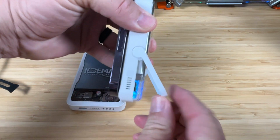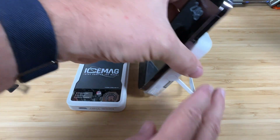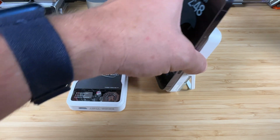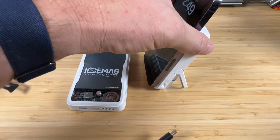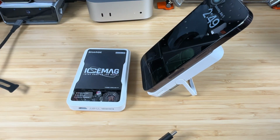And this is as far as it'll go out, so it won't accidentally slide out from underneath you. And it'll actually sit up more. And it looks like it's stiff enough that it won't start creeping itself out without you actually pushing it. But yeah, that's a pretty nice little feature there.